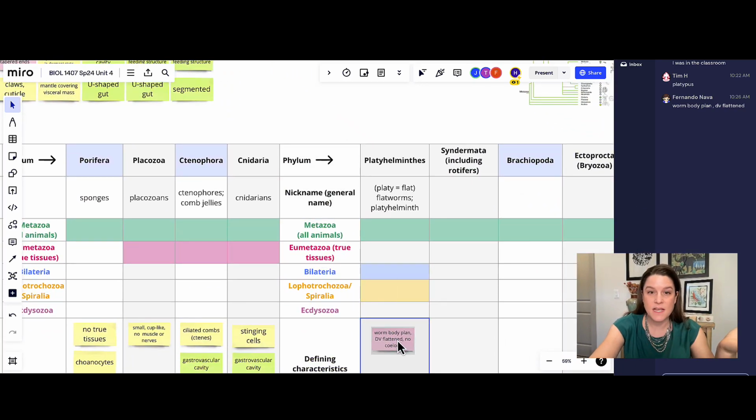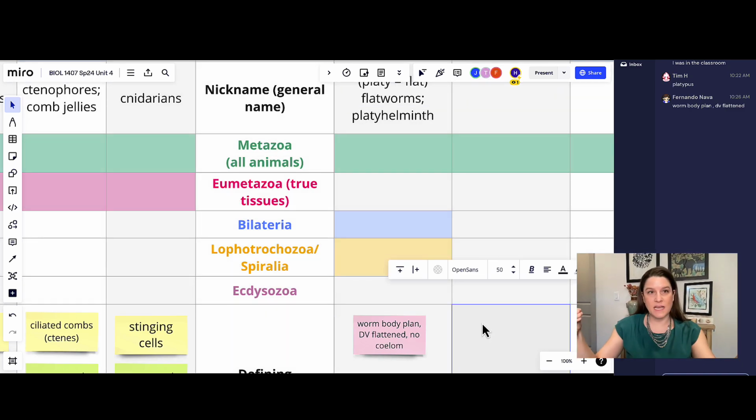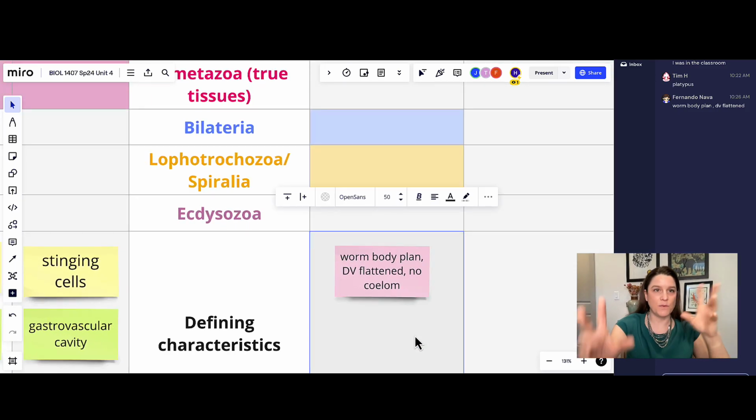So that's the classic. Now, what's a worm body? A worm body means that you have a long, kind of tapered body with a mouth at one end and the anus at the other end, like our earthworm. Earthworm is not a platyhelminth. You noticed it was not flat. So that is indeed what we're looking at here. There are a number of worms. They're not all in the same phylum. They're not all closely related. But all the flatworms are.